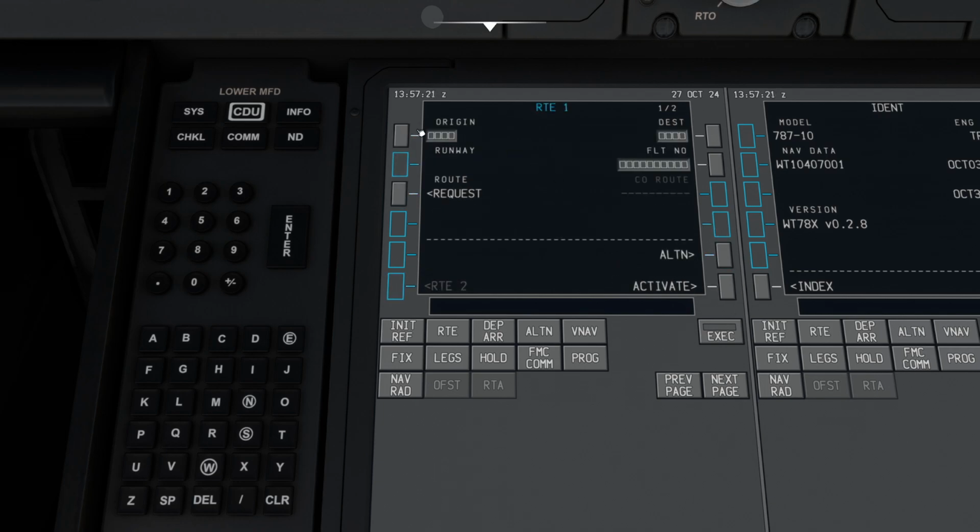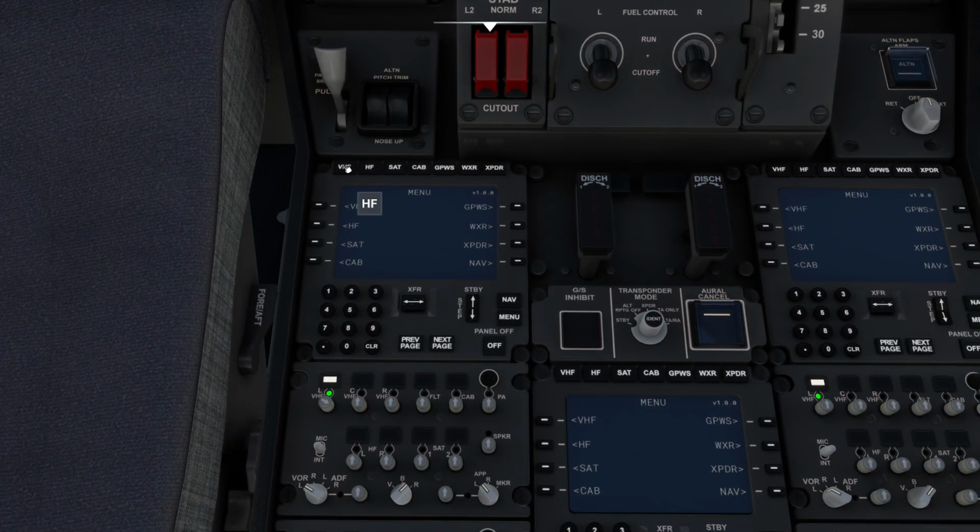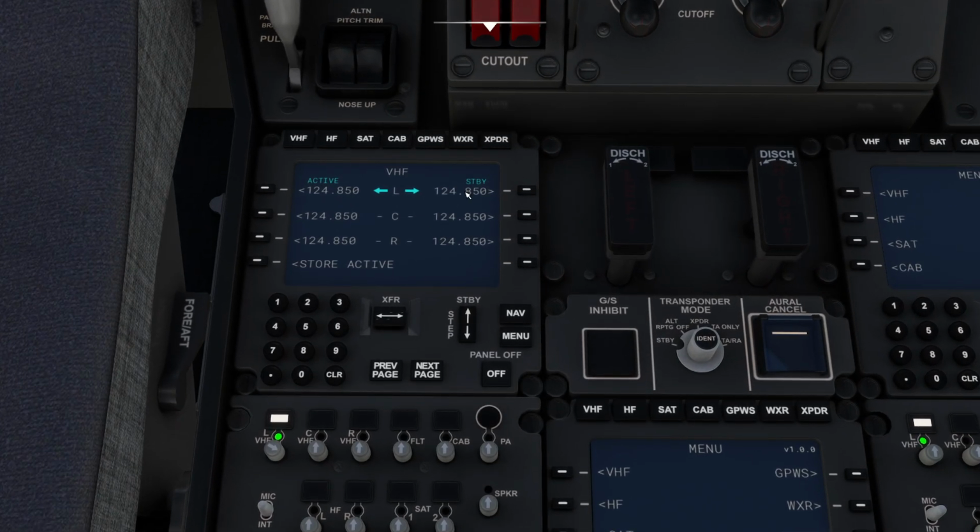So I'm going to go to the route page next. And of course, if you're used to other Boeings, it will say the airport you just dialed in. It doesn't do that here, so you just got to dial in again and pop that button. Now, the interesting thing here is we actually could come in here and request the specific route that we want right out of SimBrief. Like I said, I'm going to be entering that manually for the purposes of this video. But one thing I do want to do real quick is come down here and go ahead and get the weather.